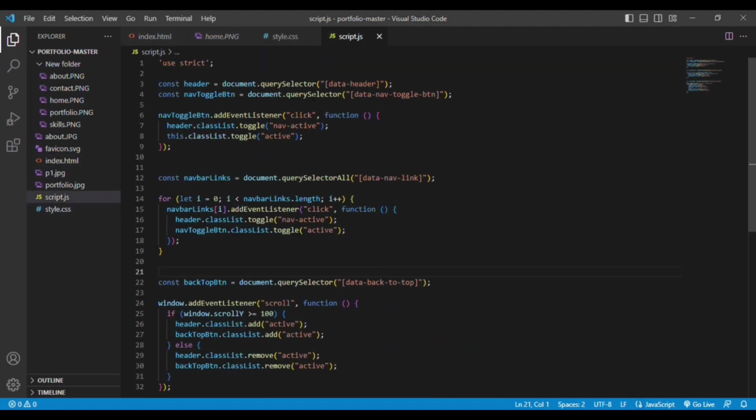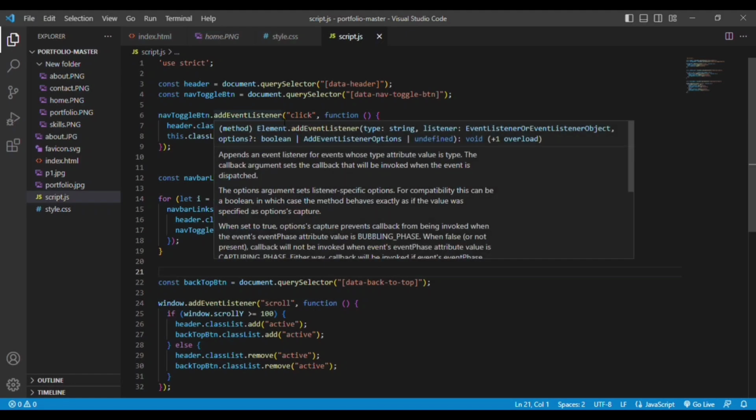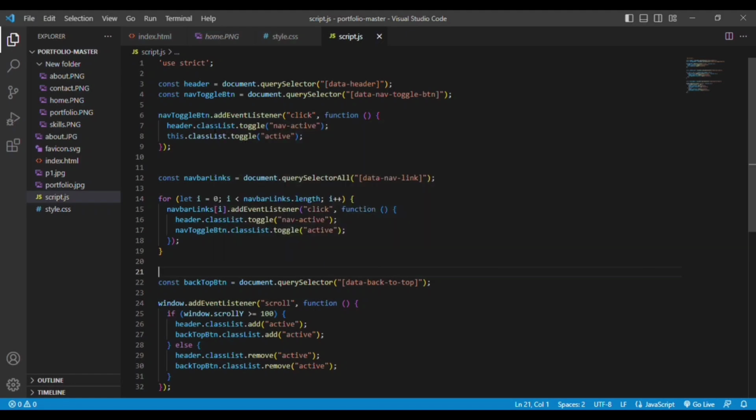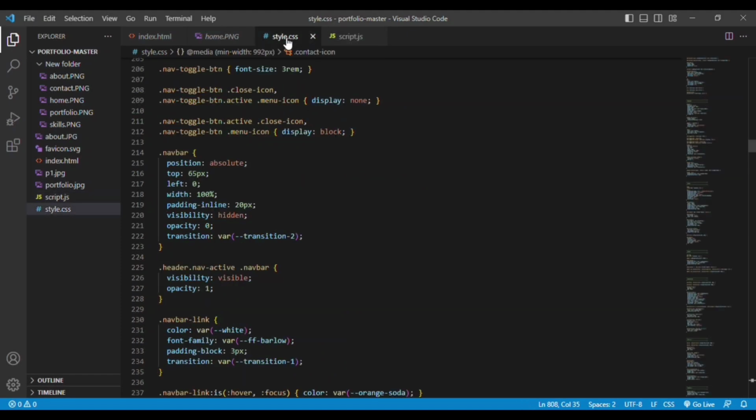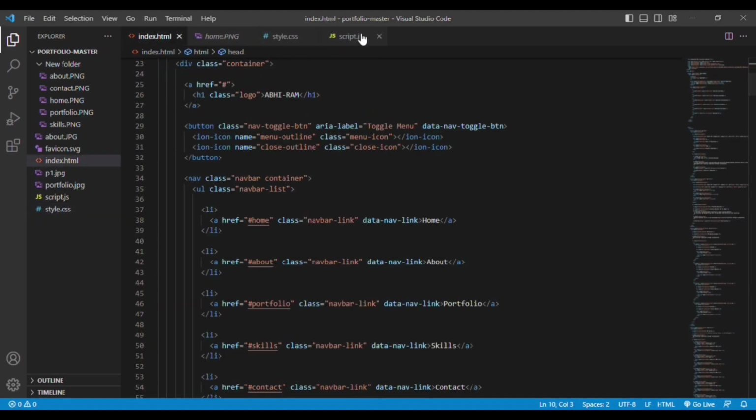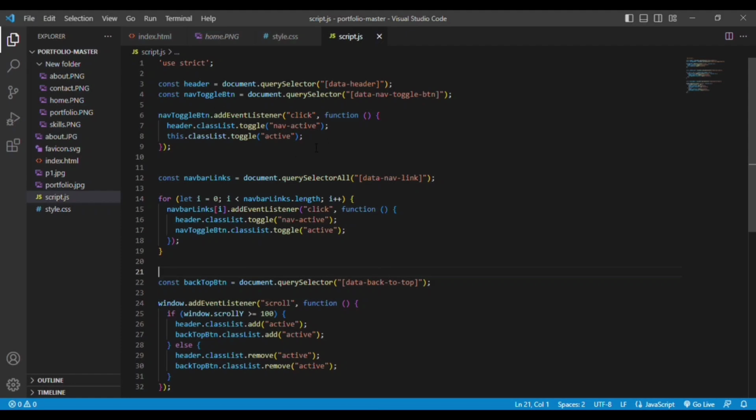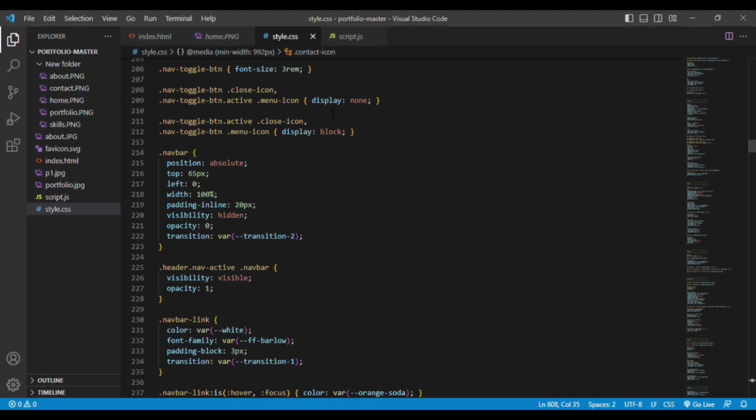So whenever these both are referred, an event listener is added. Whenever we click on the button, it will add the active class to the header, by calling an active link to it. It will display the menu bar, because right now we are keeping nav toggle button and close button as display none, so it is invisible to us. Whenever you click on the button in the menu bar, the add event listener will work and listen to the click, then it will add nav active and active to it, because of which the display will become block.